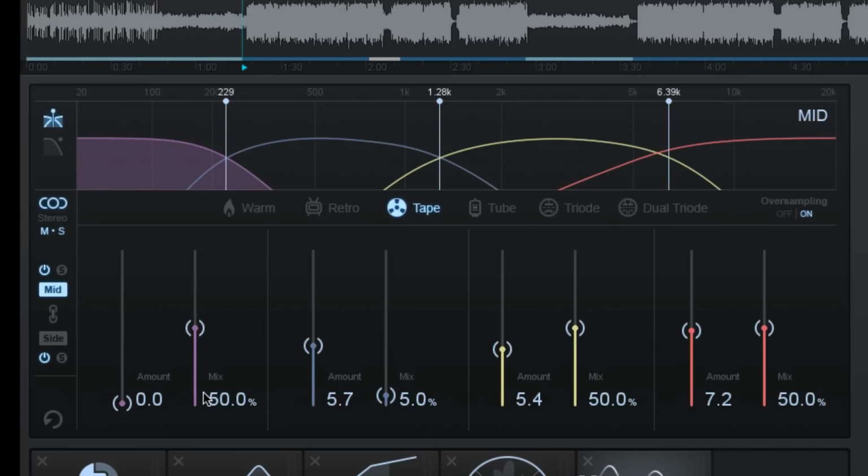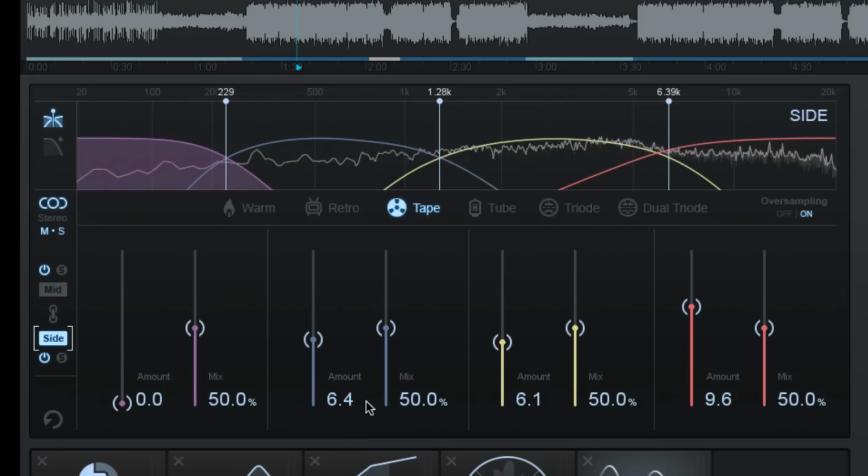You can see that my mix on everything is, the ones that are doing the most of the work, these two here, are set to 50%. And then I've got a tiny, tiny little bit, 5% here of this low mid. I've got nothing going on the bottom end. I didn't really think that needed too much doing to it. But one of the other really important things is that, again, I'm working in MS here. And the reason for that is I wanted to really focus in on exactly how I'm changing the excitement on each band in the mids and the sides.